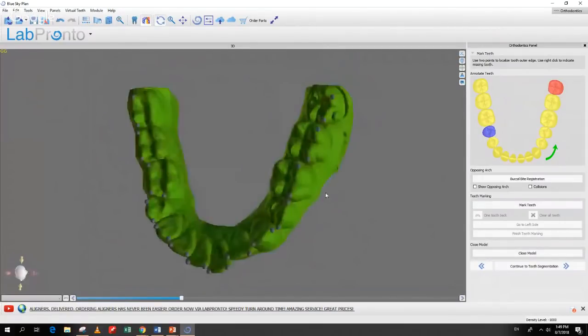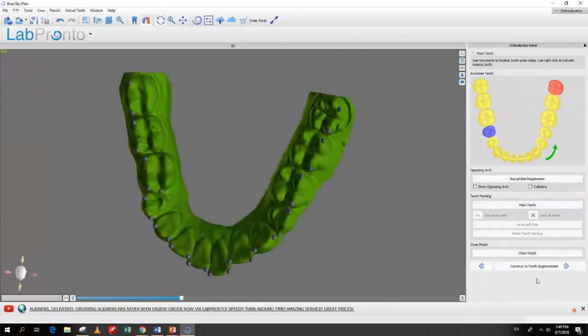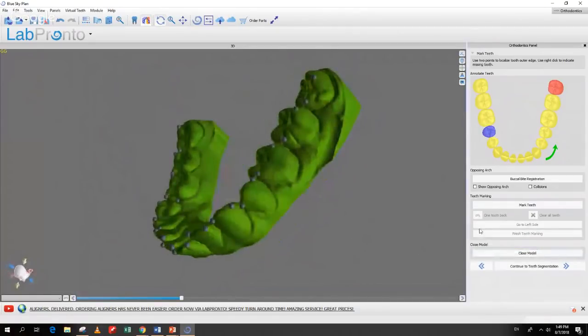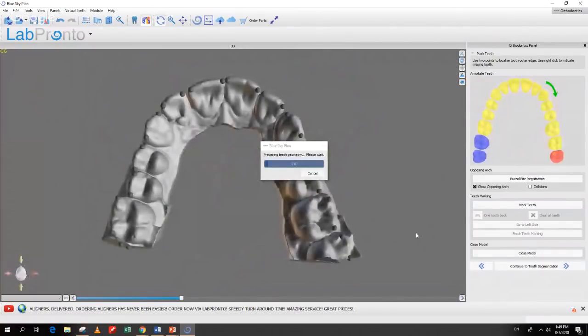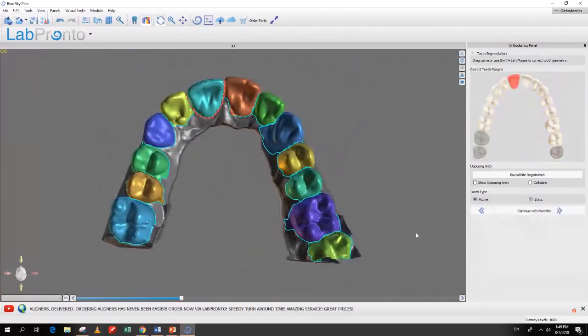Now we've marked both jaws, we've closed both models, and we're going to click Continue to Teeth Segmentation. The software is going to give a proposal for automatic tooth segmentation. And in the next step, we're going to review the proposal, edit the curves, and fine-tune the segmentation.